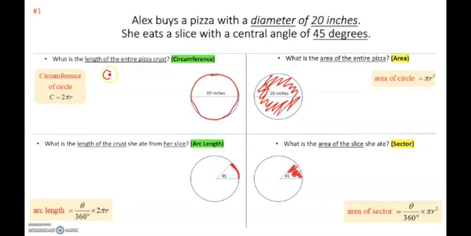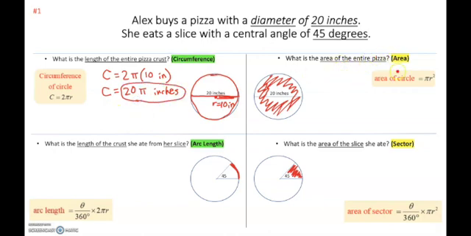So let's take a look at the equation of the circumference of the circle to plug it in. Circumference is equal to 2 times pi times the radius. And in this circumstance, the diameter is 20 inches and the radius is going to be half the diameter. So what would the radius be? You guessed it, it's 10 inches. So let's plug in 10 inches into our equation, 2 pi r. So our circumference will equal 2 times 10 is 20. Let's bring the pi down. So our answer is going to be 20 pi inches. That is the distance of the circumference of the circle.